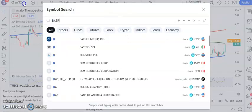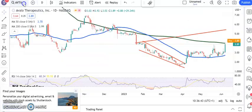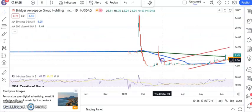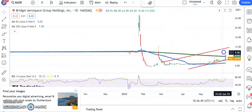Onto a stock which is new to us — Bridger Aerospace. There's a rising trend channel from the beginning of March, with the top of the channel heading for $12, which we're looking for by the end of next month. This is especially supported by the latest break of the 200-day moving average around $7.90, and while we're above that neckline resistance around $7.56 from back in May, we're looking for that $12 mark to be hit over the coming weeks.